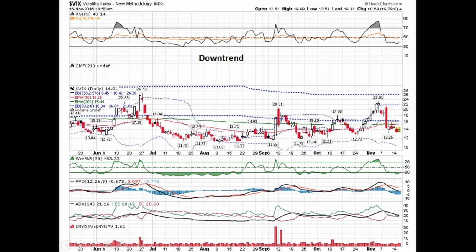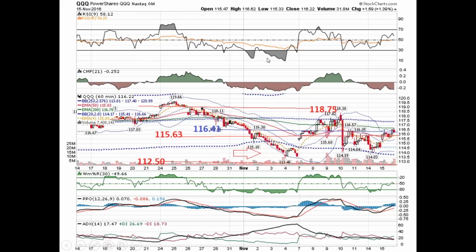All right. Here's the Qs. The Qs had a very similar pattern to the S&P. Okay, held above the support line, got underneath the lower level. As you can see down here, the ADX line peaked out around 60, exhibiting tremendous exhaustion, if you will, and then the market proceeded to move up. We had the nice gap up above the lower band, took out 115.63, headed up. Now, unlike the S&P, you can see that it stalled right at the mid-band. Okay, so again, the objective should have been back to the mid-band. It hit the mid-band, and it sold off and came back for the retest of the lower band.